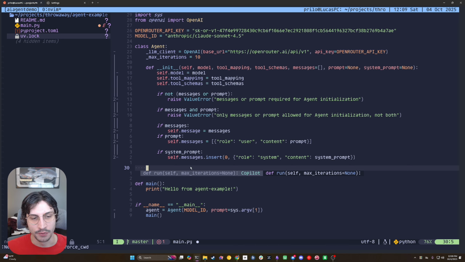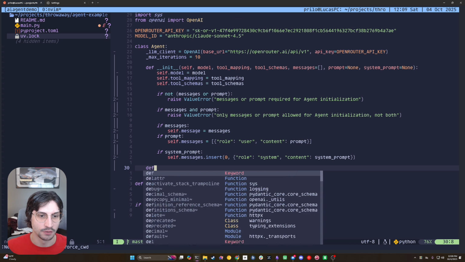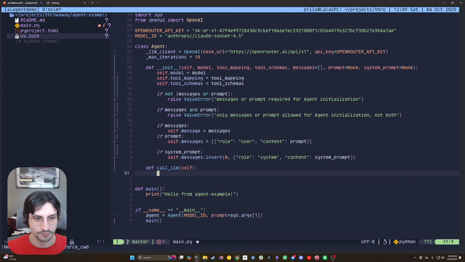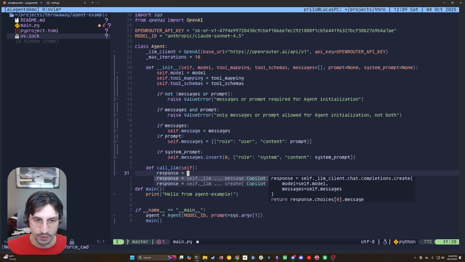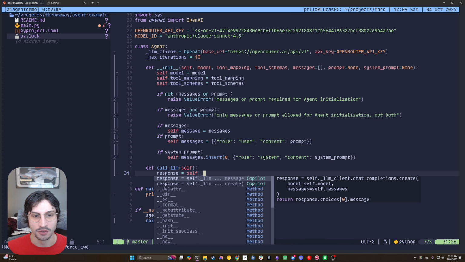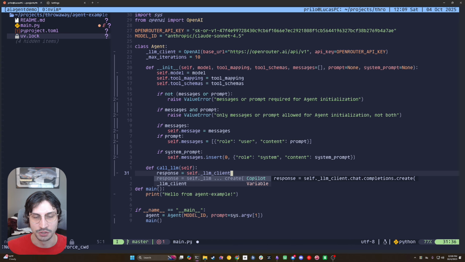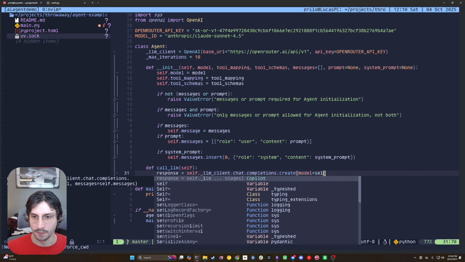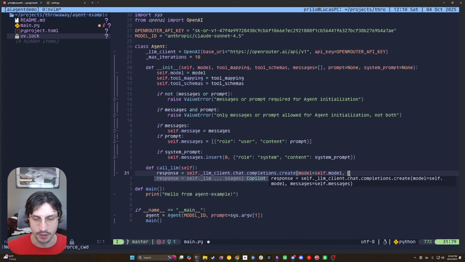Okay, the next thing that we need is a basic way for the agent to call the LLM. So let's build that. All we're doing here is a simple function that uses this LLM client, which is just an OpenAI instance from the OpenAI SDK, and it's going to call chat completions on that. We're going to give it the model, because we're making an API request, so we just need to pass all this stuff in.